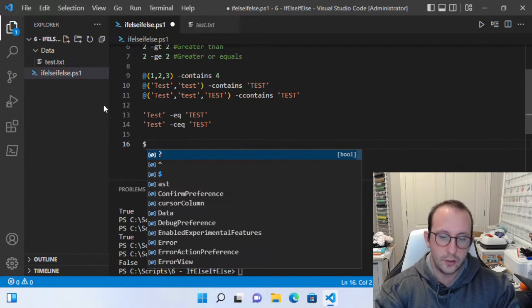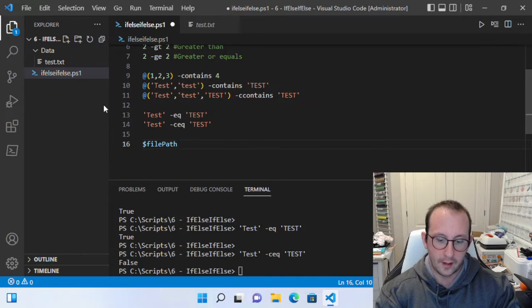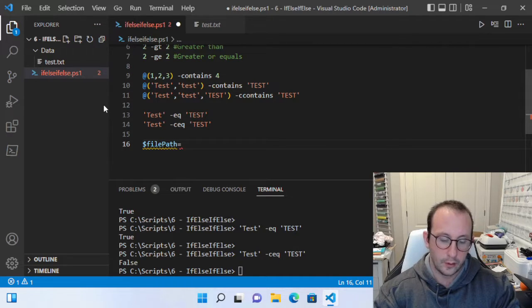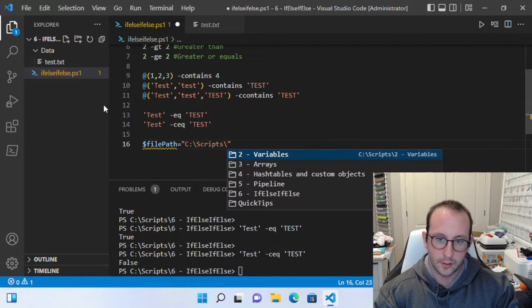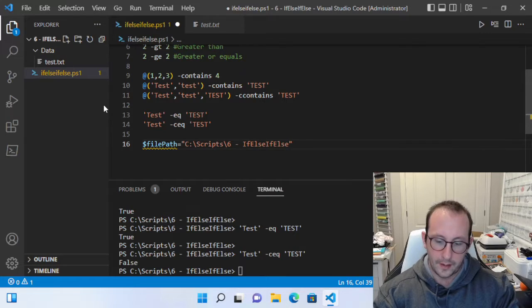So if we just do a variable here, we're going to call it file path. And we're going to put in the file path here. So for me, it's going to be C scripts, my if else, and then we're going to put data, and then test.txt.